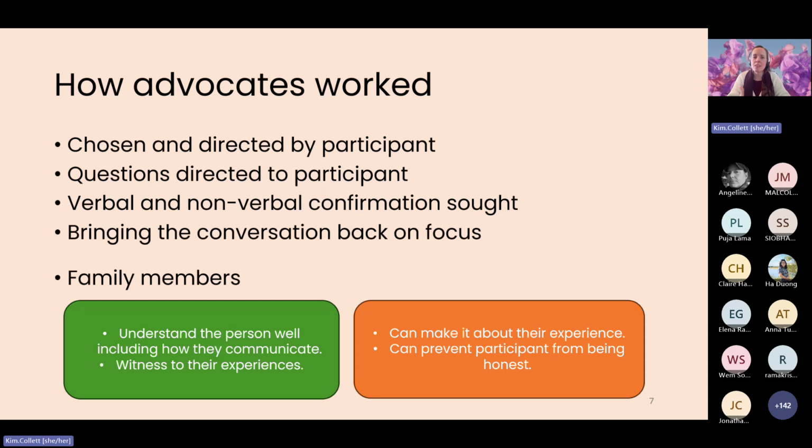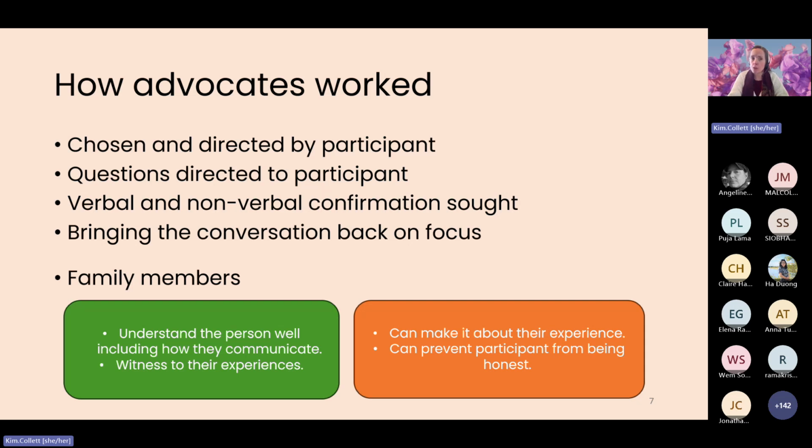So I didn't want to dictate how the participants use the advocates, because I didn't know the participants well enough to know whether they would want to use them for reframing questions, whether they would want them for reassurance, whether they would want them sat next to them, whether they would want them leading it or just chipping in. So I decided to leave quite a lot of that up to the individual participants. They are their best person to know who they are and who the advocate is.